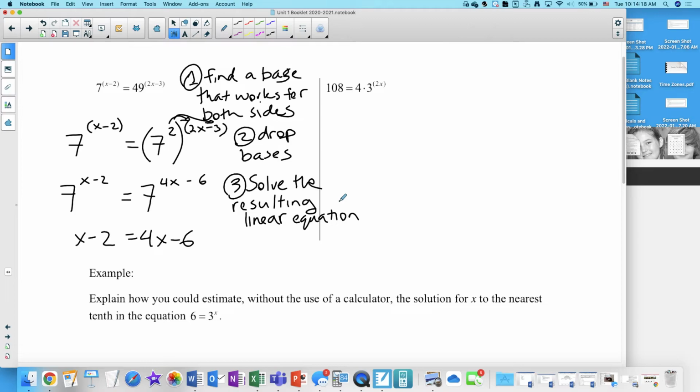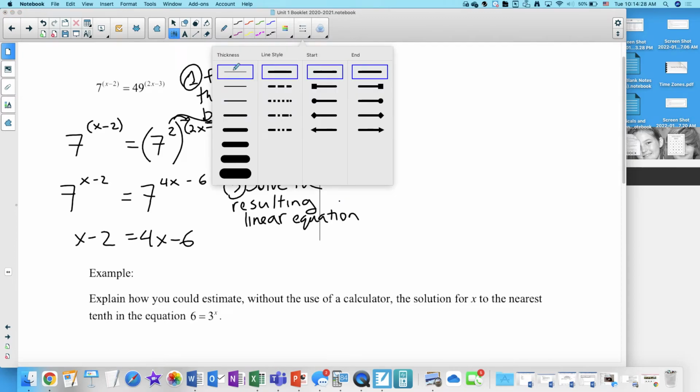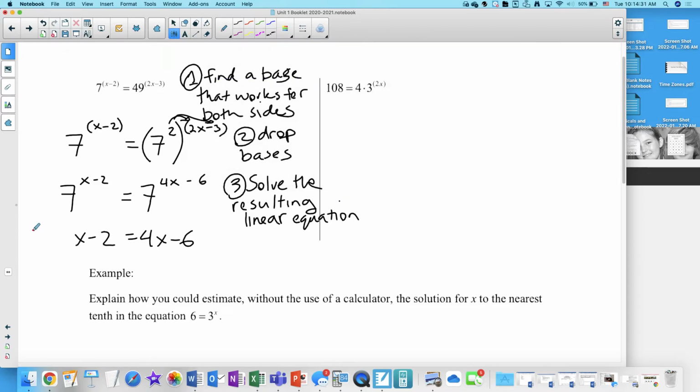But if you are still struggling with linear equations, then what I recommend is pick a side for your variables, pick a side for your numbers. Move what doesn't belong using opposite operations. So let's say this is my variable side, and this is my number side. Well, on my variable side, the x is fine, but I have to get rid of this negative 2. How do I do that? Add 2 to both sides.